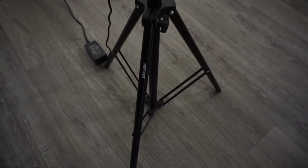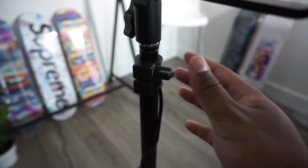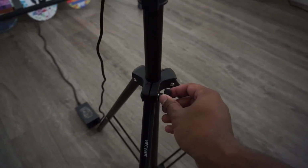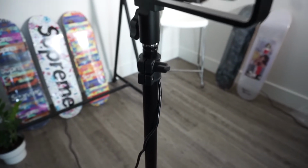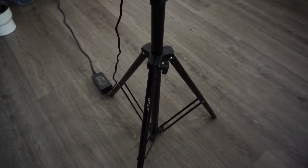Alright guys, so the 660 LED lights do come with two light stands. The light stands are adjustable, so if you need to extend your lighting, or if you need to make it lower, if you're doing product picks, they have adjustable knobs right here, so you guys can adjust it and have versatility when you're doing YouTube videos or product picks like I am. That's super helpful, so I have more versatility in my videos or for my products.